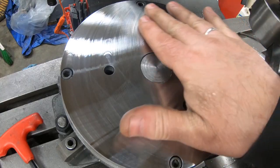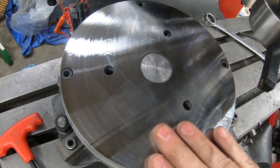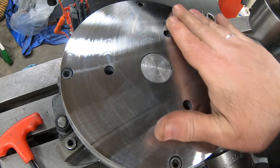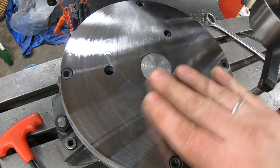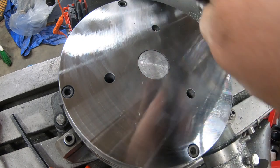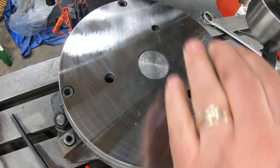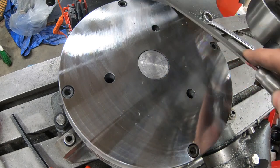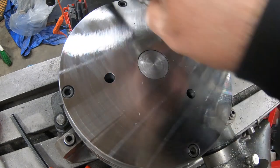I really do like the finish that the fly cutter delivers here on this steel. Really happy with how this feels. I'm just going to use a file here to deburr the edges. The fly cutter does have a tendency to leave a burr on the trailing edge.